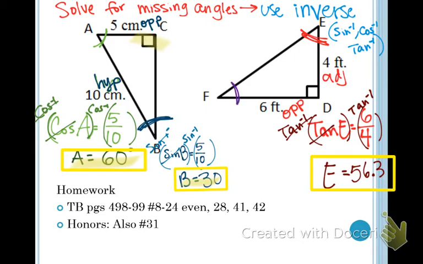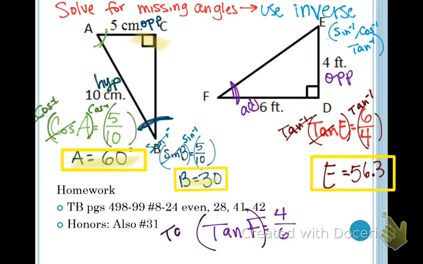We're going to do the same thing, but from F. From F, what kind of side is 4 now? Opposite, and then 6 is the adjacent. So which trig function are we going to use? Tangent from, what do we say, F, and it equals opposite, 4 over 6. This is especially why labeling your answers is important.